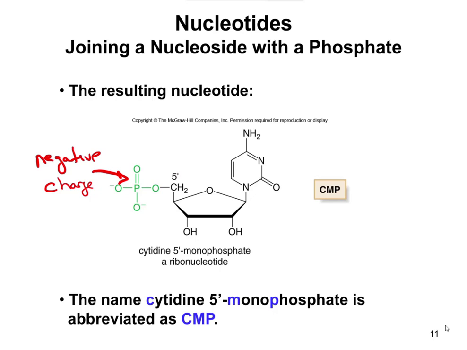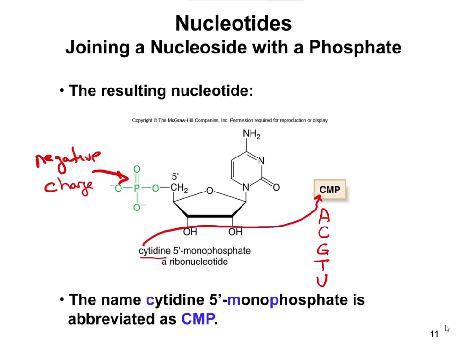All right, last thing on this slide, talking about the name. This again says cytidine 5' monophosphate. Whenever we name nucleotides, we name them with abbreviations. What happens is the base, cytidine, turns into a C. So that first letter can be A, C, G, T, or U, right? Because those are the 5 bases.